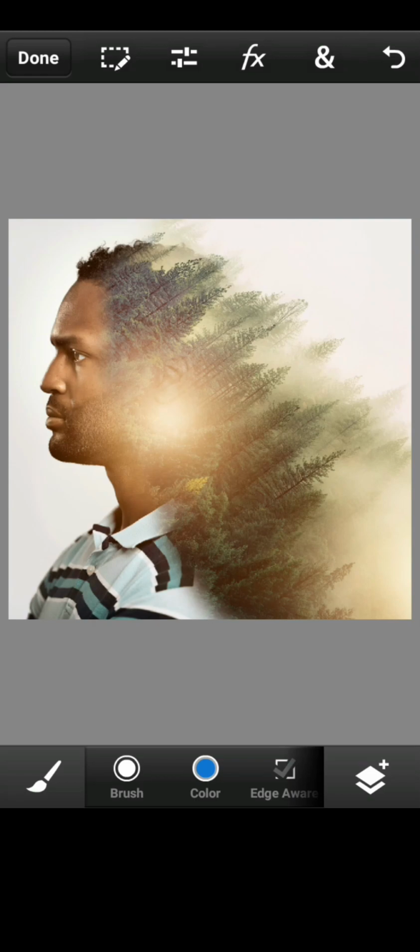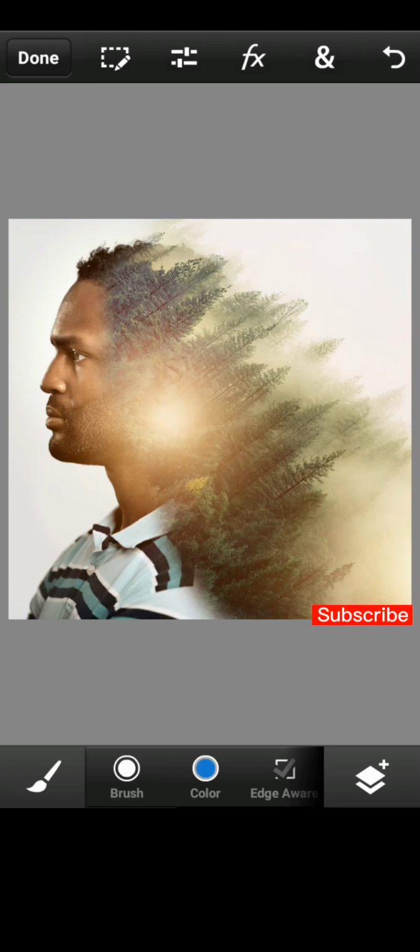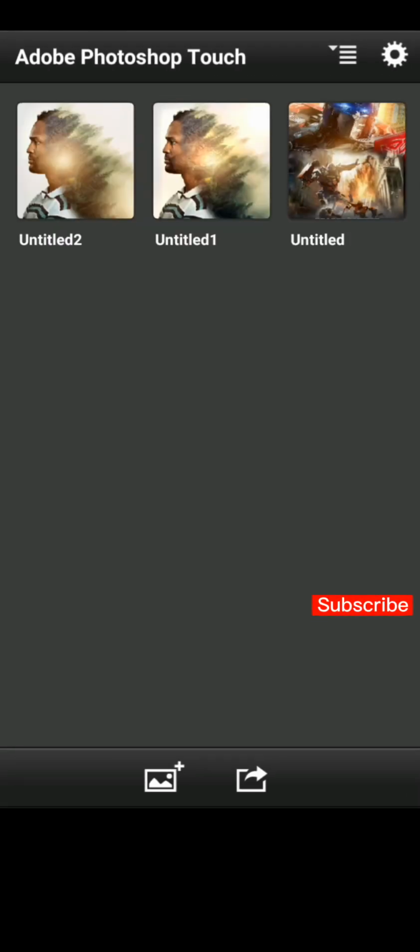So once you've duplicated the lens flare wherever you want it to be, like I said, the editing is on your own end. You can just do that here. Okay, with that, click on done. Once you click on done, you click on save. So once you've clicked on save, you just wait for it to do its work. Once it's done, you can see there's a little bit of difference. Like I said, from these two options, it's just the editing. So every one of you watching this tutorial can edit it to your own taste.